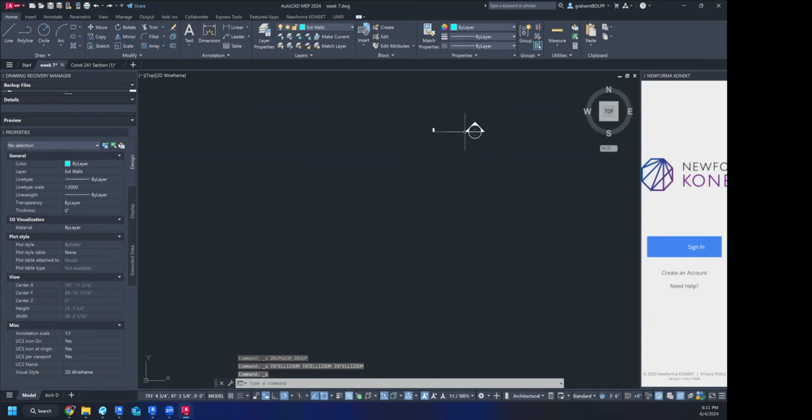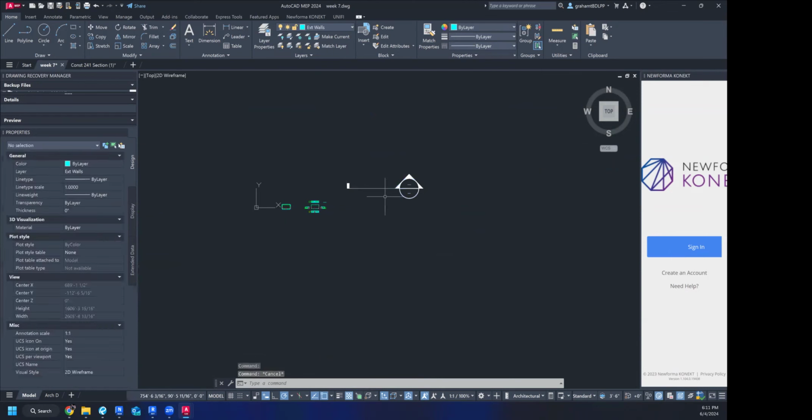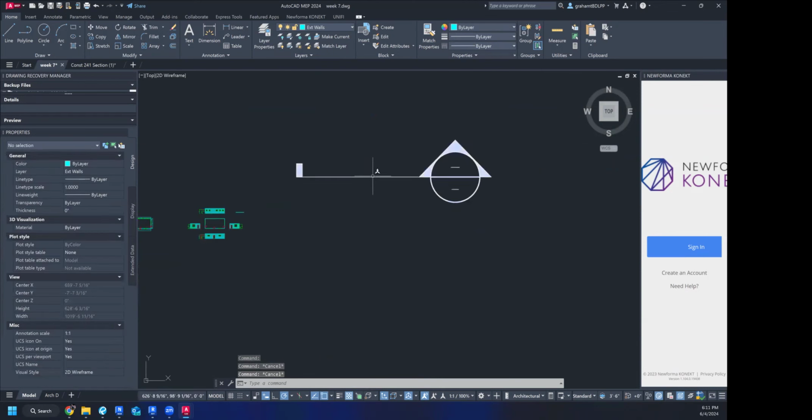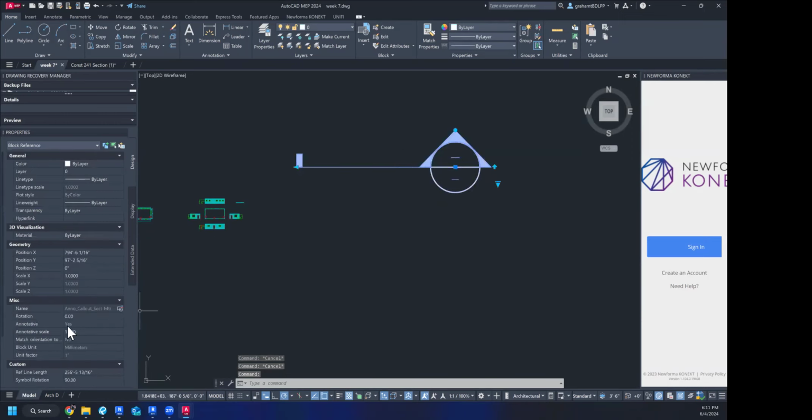Let's go back for a second. I was trying to take a shortcut, but I think because of the way that this is built, let's just go ahead and actually use our scaling feature instead of the annotative feature. Because what happens with this is it will make it smaller, but since this is the default size, every time you try to click on it, it's going to go back to this massive, giant section head. And I don't want you to have to struggle through that and deal with it. Okay. If it would come in with an annotation scale of 1 to 1, it'd be different. But since it came in with a 1 to 100, we really just want to scale this.